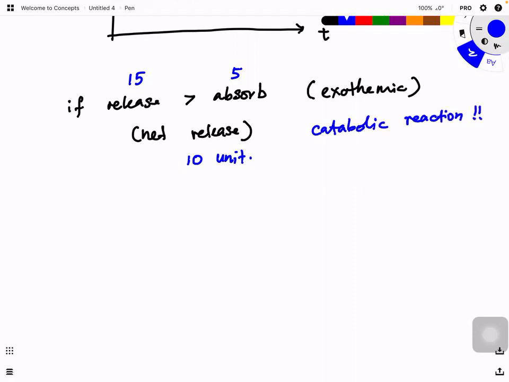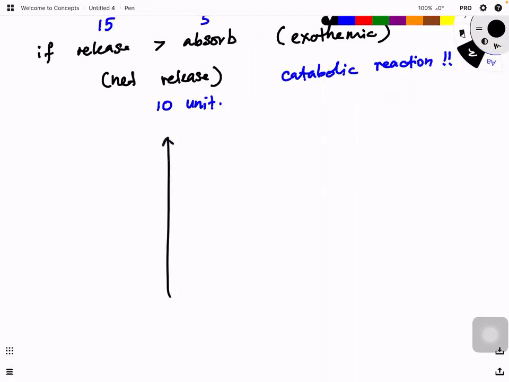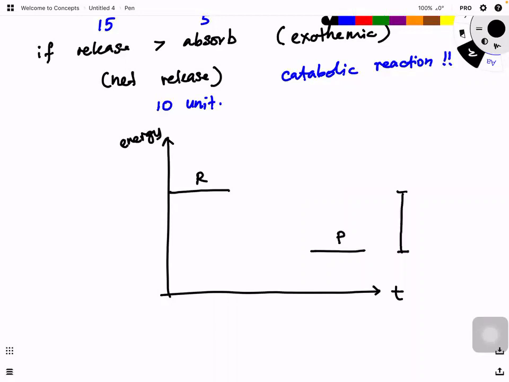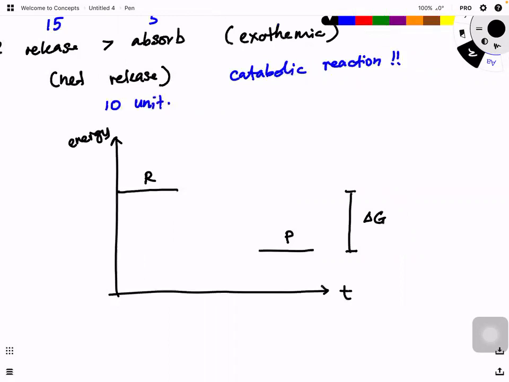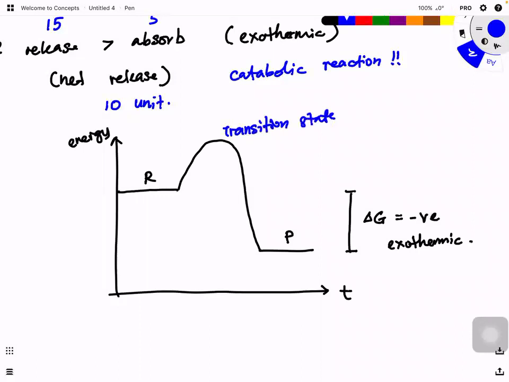Okay, so if we draw the energy diagram, this is the energy, this is the time taken, and you can see that the reactants have higher energy compared to the products. The difference in energy here is also termed delta G, but this delta G is negative, indicating that it's an exothermic reaction. Are you clear? It's an exothermic reaction. But again, we have to overcome the transition state first before we can get into the products. So in order to overcome this, you have this amount of energy you have to overcome. This amount of energy is termed the activation energy. Are you clear?